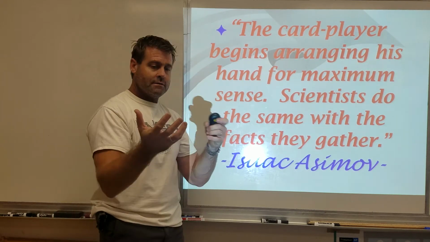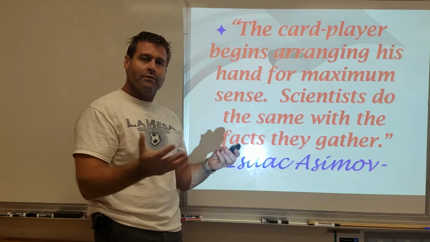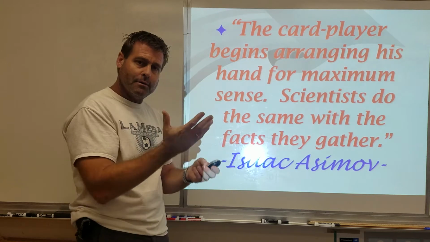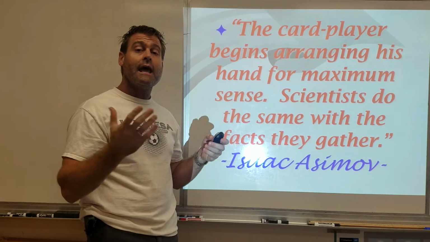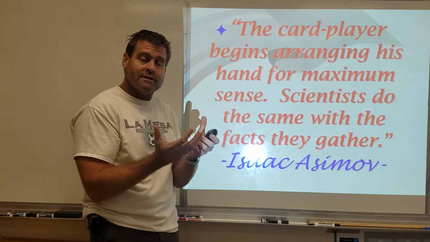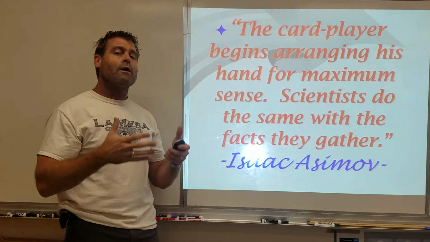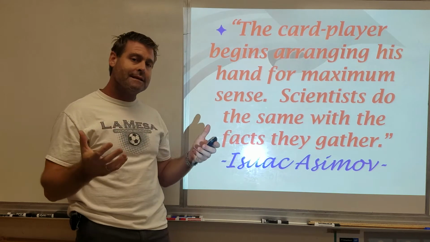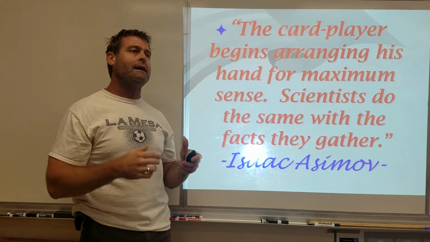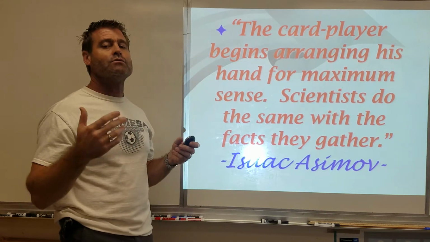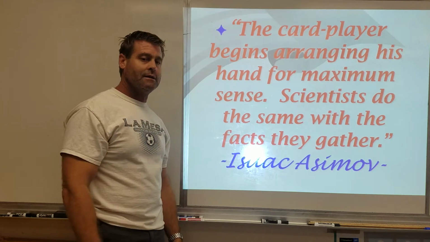Think about when someone deals you a hand, what do you first try to do? You arrange it. You might arrange it by number, you might arrange it by suits. And why do you do it? So you can better understand the cards that you have. It's the same thing with elements. We have 100 plus elements, and we want to arrange those in a way that makes sense, that makes it easy to get information. That's what Mendeleev ultimately did with the periodic table.